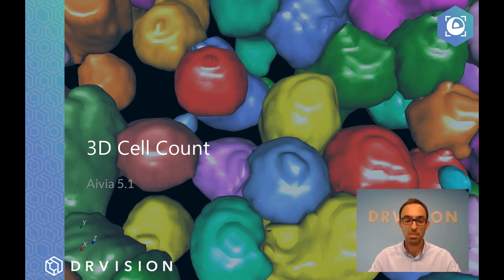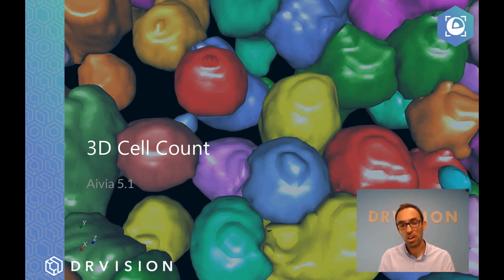So the next part is about 3D cell count or 3D object count in general. The demo will be using nuclei, but it could be using cells or any other organelles or biological features that are of interest. The algorithm is particularly good at detecting things that are close to a sphere, but it can also detect objects that are oblong to a certain extent, and would be happy to test out some more challenging images with you.